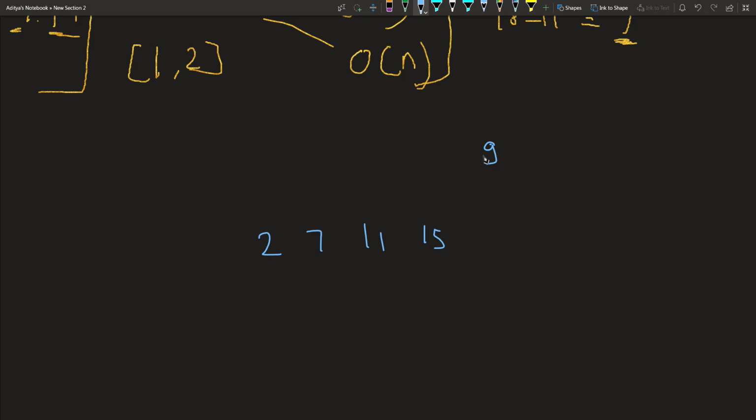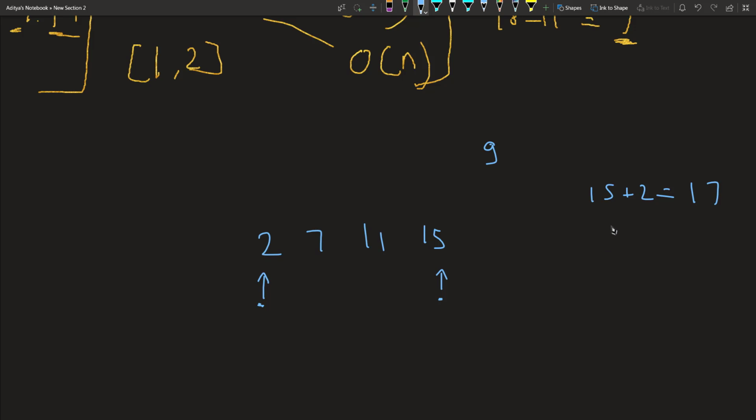So let us see how it is going to work. First of all, we need to sort our array. So we sorted our array, then we received 2, 7, 11 and 15. Once we have this, what we can do is use the two pointer algorithm. The first pointer is going to point at 2, and the second pointer is going to point at 15. The first pointer indicates the smallest number and the second pointer indicates the largest number. First we sum up 15 and 2, which gives 17.